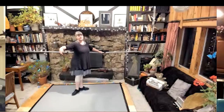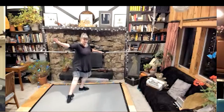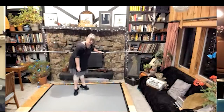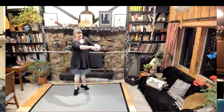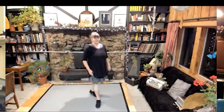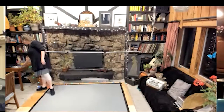And then we'll take soutenu, soutenu, soutenu, soutenu, soutenu. The last soutenu, come up to a releve with your first port de bras. Forward and back on your releve, and then find your balance. Let's open the arms to the middle, and then we'll reach forward there at the end to find that nice pitch forward with that. Okay, does that make sense, everyone? Pretty much what we've been doing, maybe a slight difference, but here we go.